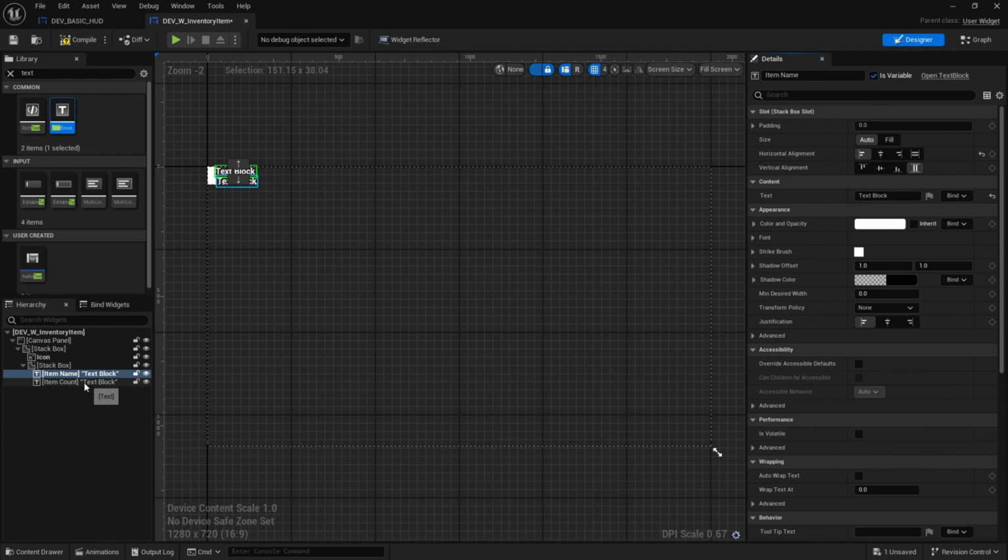Now we're going to hop over on the graph. So on the construct and pre-construct, actually no, this one you want it on construct, not pre-construct.